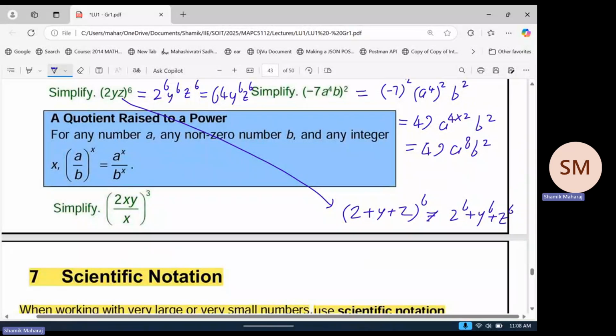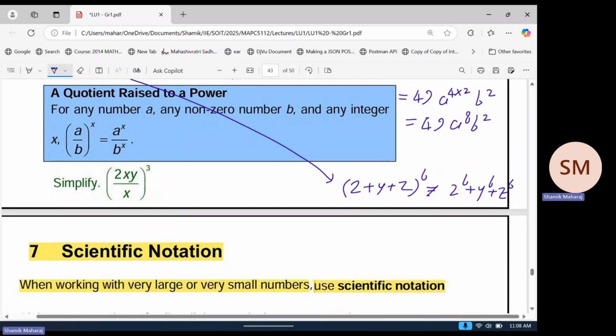The power can be distributed only if there's a product or a quotient. So in other words, only if there's multiplication or division, then the product can be distributed. If you have addition or subtraction, then we don't distribute powers. Then it's a different thing. Then we open brackets up and use FOIL and stuff like that, but we're not going to do that just yet. Okay, so just take note of that. Careful of that mistake. I see it all the time when I'm marking.